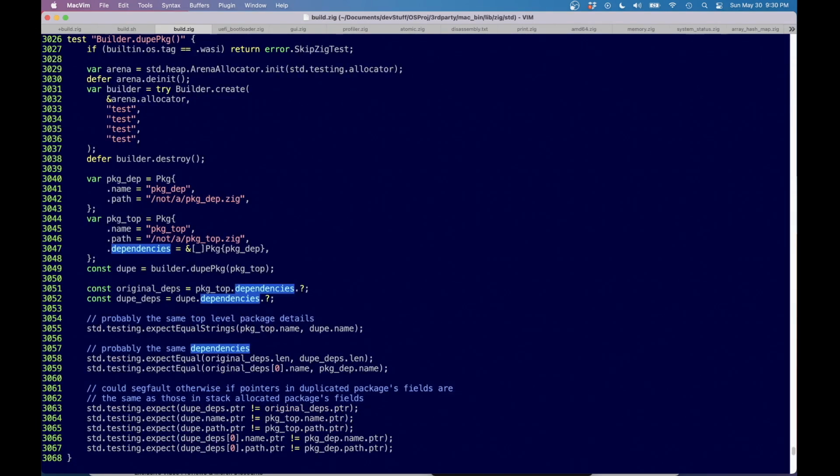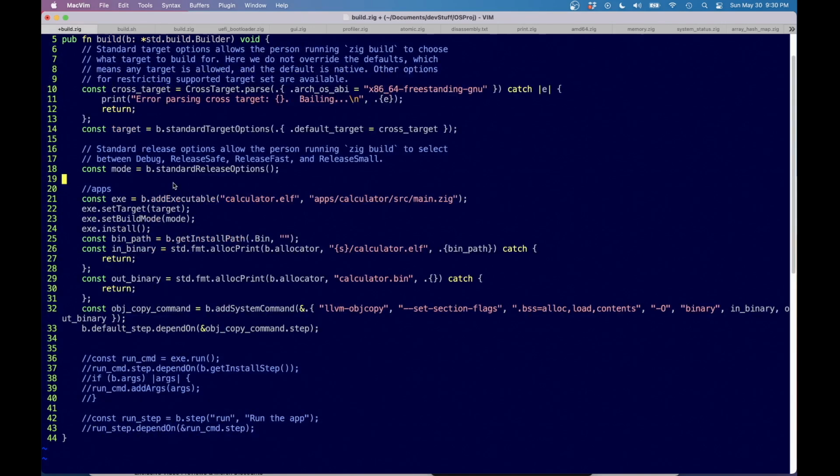So here, right? When we say depend on, let's take a look at depend on. Like the run step depends on the install step. This makes more sense to me.